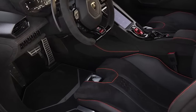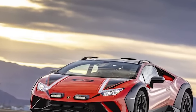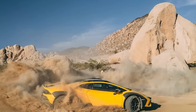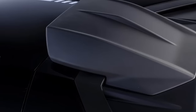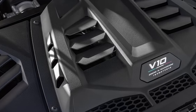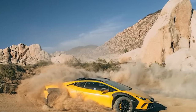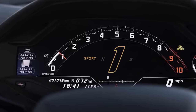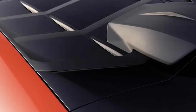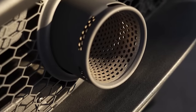It was the end of the Huracan's journey. As in all Huracans before it, the heart of the Sterrato is the enthralling 5.2-liter V10, with a furious soundtrack as 10 pistons pump and 40 titanium valves suck and blow air. In the Sterrato, the V10 generates 602 horsepower — down 29 horses from the STO and Technica variants. Huracans normally draw air from openings ahead of the rear wheels, but when kicking up dust and dirt, low air intakes are a terrible idea. Lamborghini's fix is the rooftop snorkel, whose more restrictive flow path results in the reduction in horsepower.